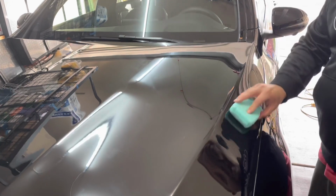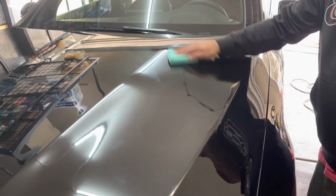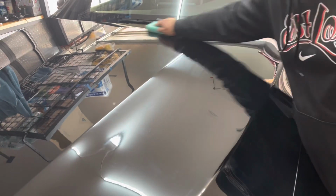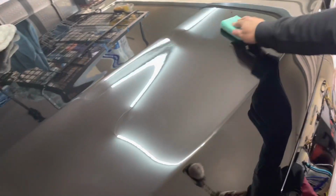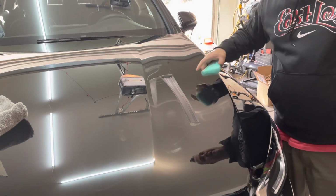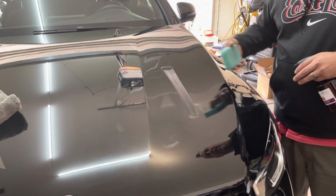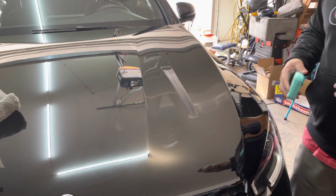This stuff smells good. I don't know, it smells like some type of fruit flavor, really nice. And it kind of has a little bit of haze on there as you apply this. So I'm gonna finish the other side of the hood, and then I'm gonna come back and remove it. And I'll do a couple panels at a time that way.